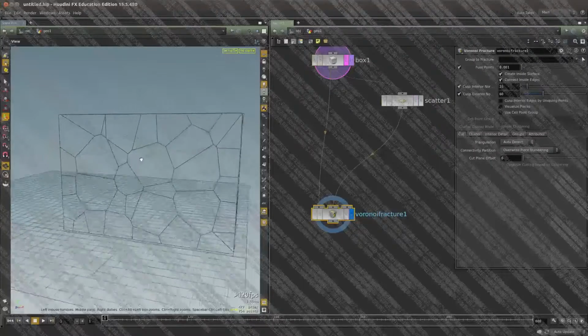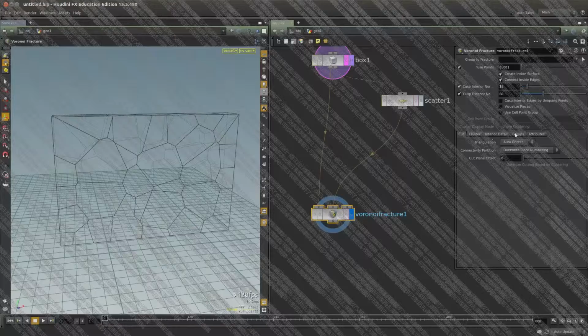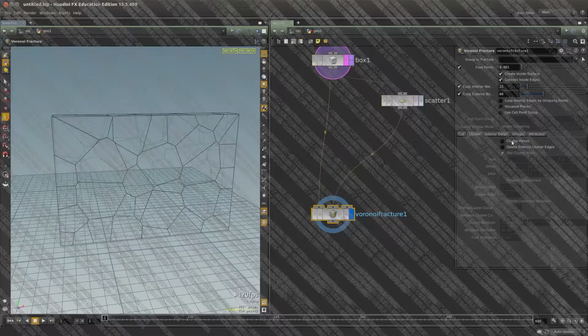Okay? This node has a lot of properties. We're not going to be changing them. The default works quite well, but I'm going to go over them briefly. The first tab, I always leave this by default unless you run into some issues. You can investigate the cutting method using this, but 99% of the time it works fine. The second option is group clustering. It's called cluster, and it groups pieces together to break up this pattern a little bit more. We're not going to be using that. We're going to be using a different workflow.